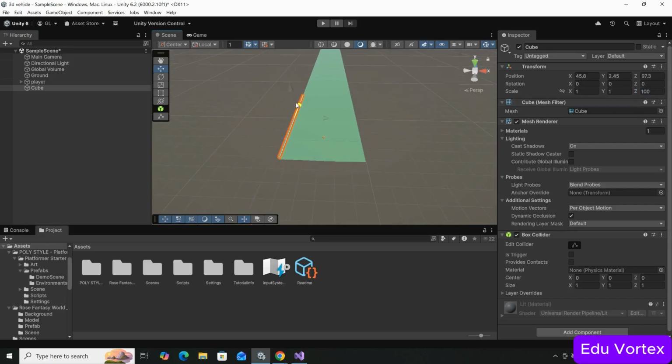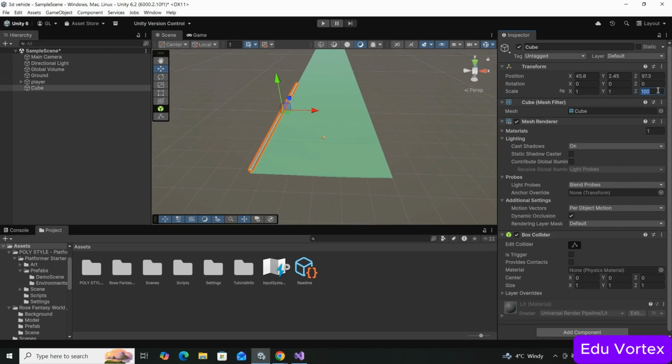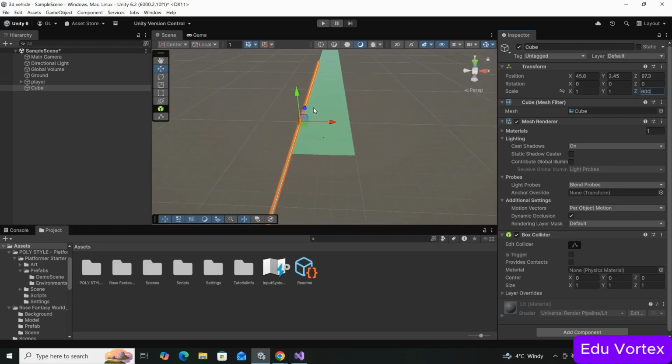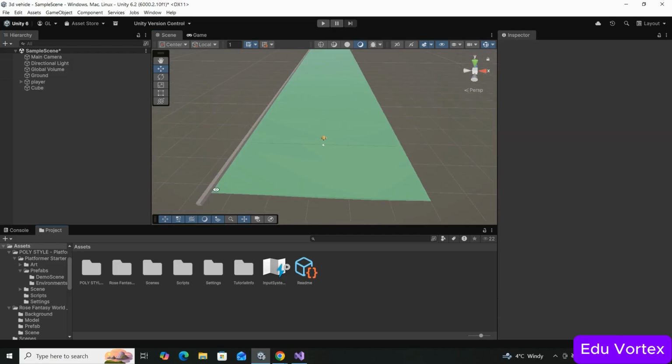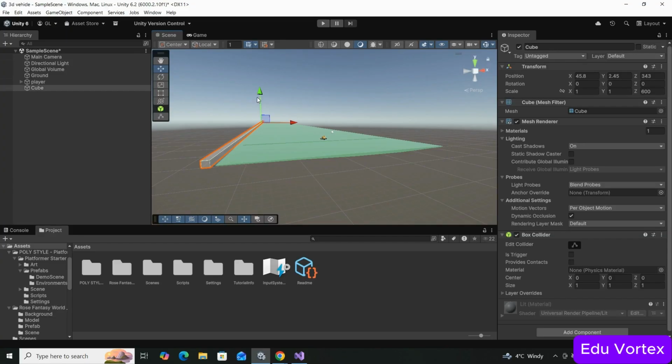Then I will just take it here. Okay, 100 is not enough at all. But maybe 600. So it should cover all of the area. For now, I will place it like this. And now let me just make sure that it's placed in the correct spots.